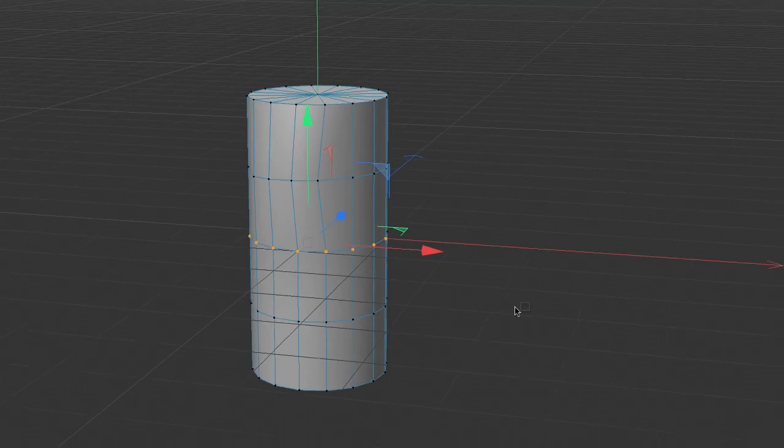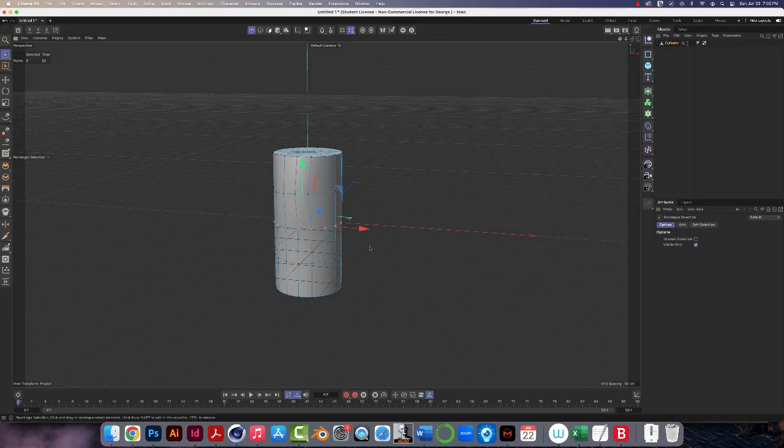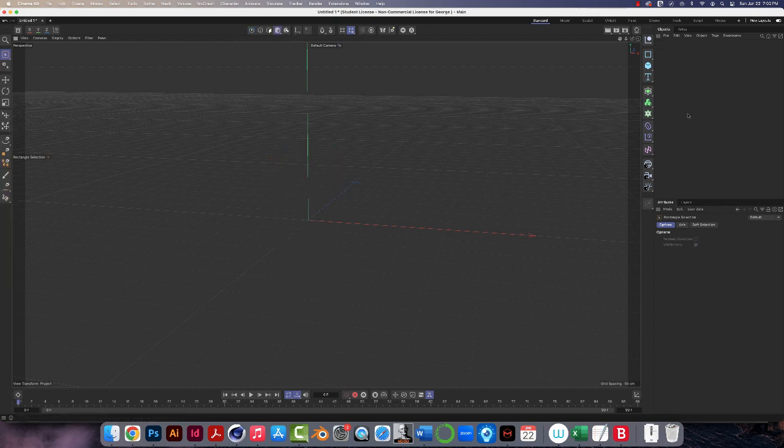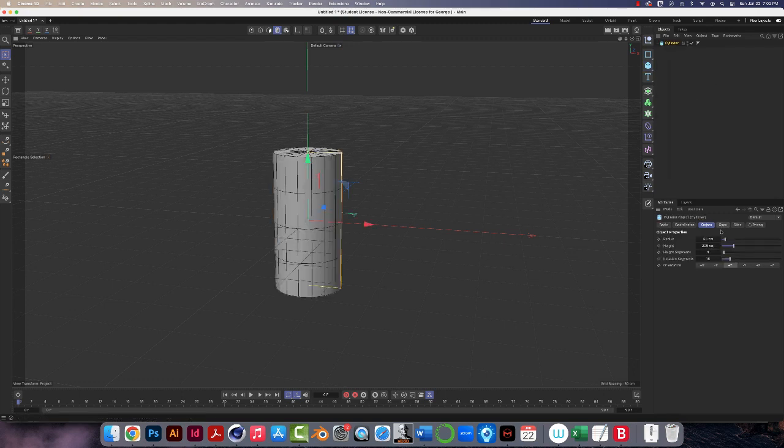Quite frequently, you will want to select everything, front and back, to adjust your object. And just because this has been messed up a little bit, I'm going to delete it and make a new cylinder. Whoops, I forgot I have to go into model mode to select the whole thing and delete it. Let me make a new cylinder. Let me make it editable.